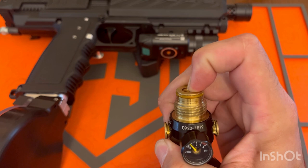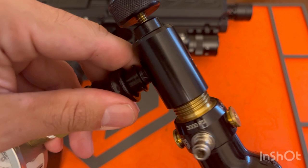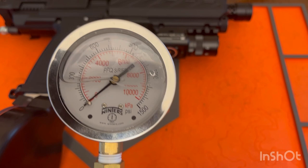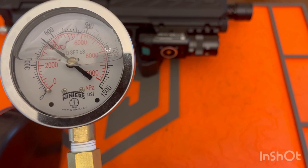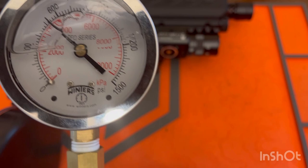No questions asked. So what I'm gonna do here, I'm just gonna throw my output gauge tester on here. Throw this guy in. And what I wanted to just show here was what happens when the bottle isn't full, what the output pressure is at. So this bottle is around, says around probably 600 PSI left in it, and it's showing like a 525 PSI output.